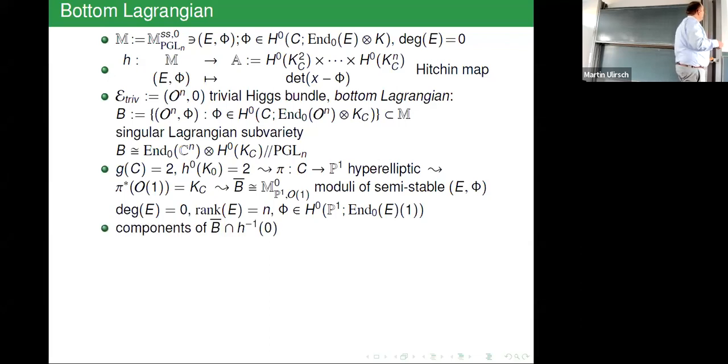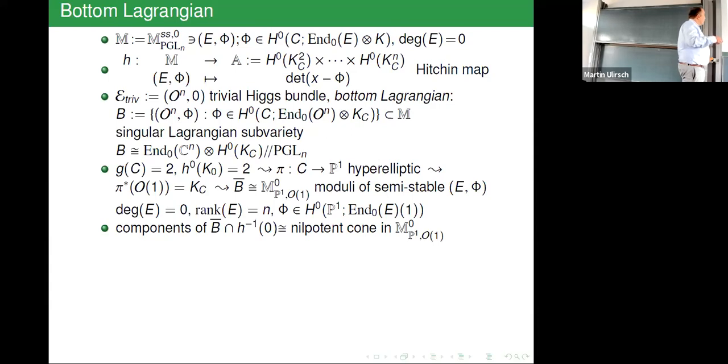Then with Mirko, for a project, we started to study what the Hitchin map looks like on this smaller moduli space. And when you look at the Hitchin map, one of the most important fibers is the zero fiber, where the Higgs field is nilpotent. It's a retract. In general, it is going to be a retract of the whole space. You would be interested in the components of this because this is the top Betti number of the space.